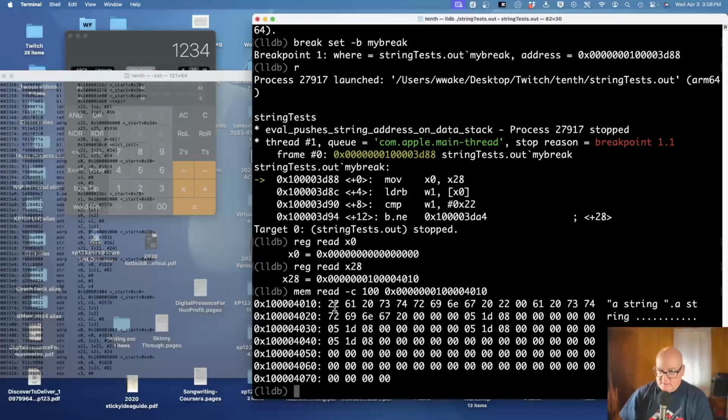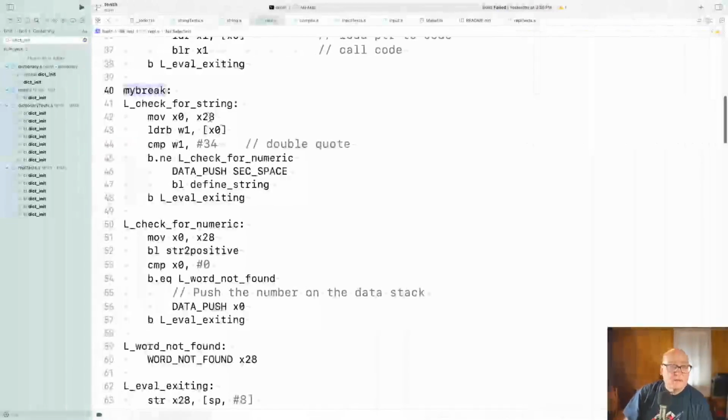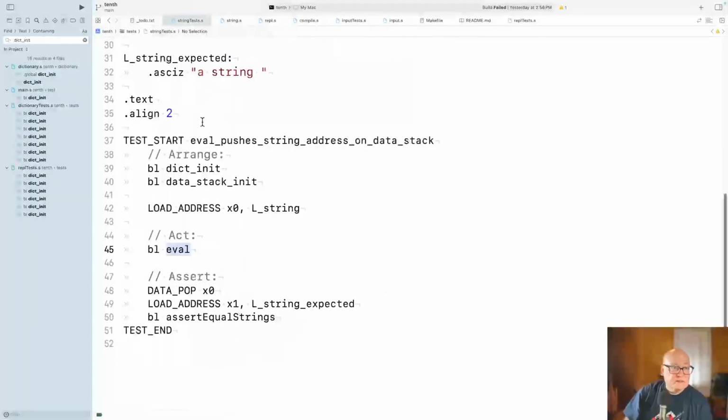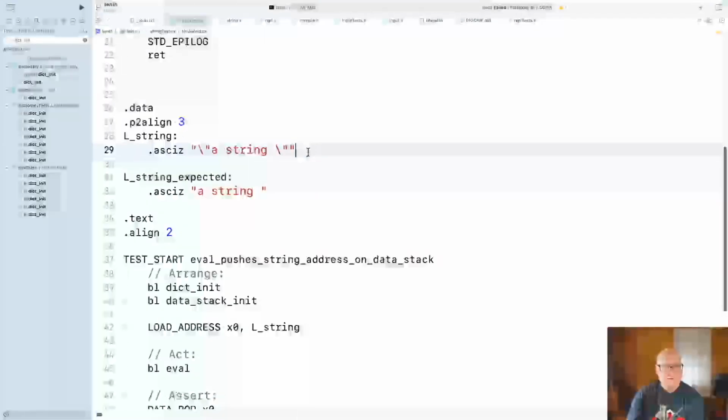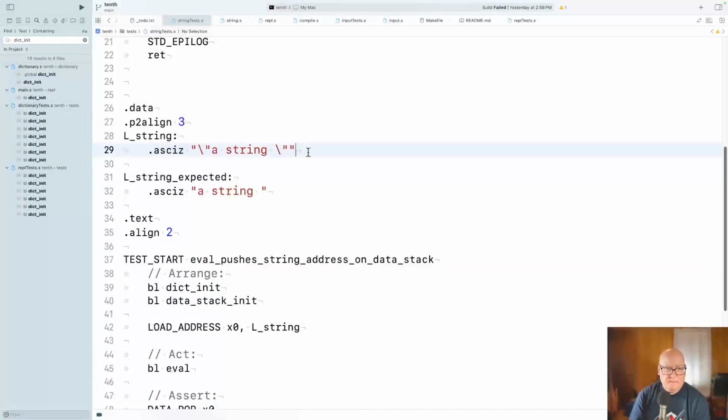Okay, so we got, oh, you know what? I think our test string is in the, no, it's in data. Okay, because it does need to have room to write to it. I'm not sure.